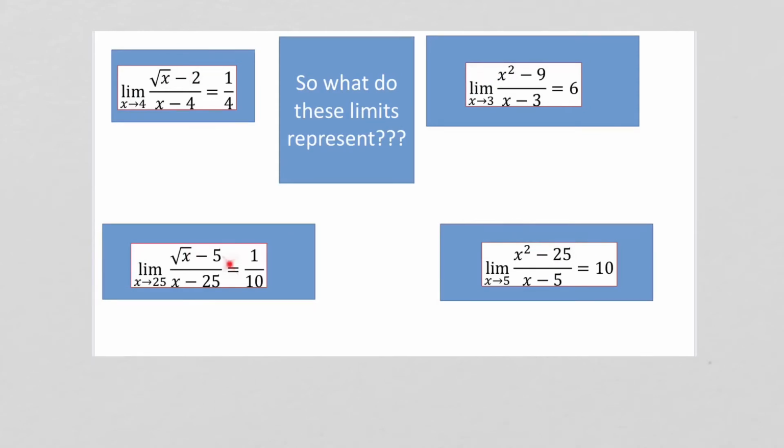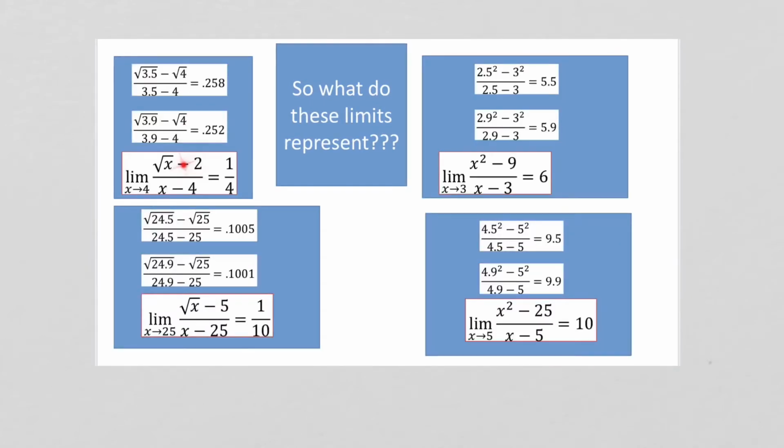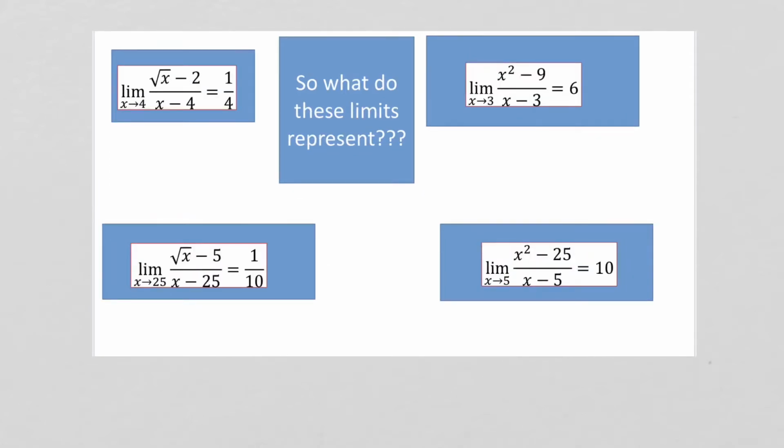So what exactly do these represent? Well, without the limit, what are we doing? We're just calculating an average rate of change, right? So with this limit, we're still calculating an average rate of change, but we're letting one of our points become really close to x equals 4. So you can think of this as being y2, and this as being y1, and this as being x2, and this is x1. Right? So this is just, again, a change in rise over a change in run.